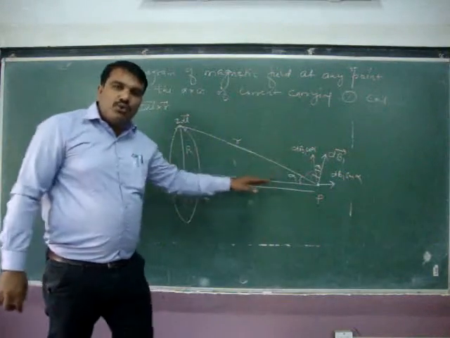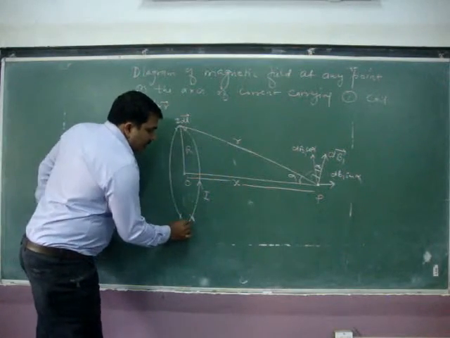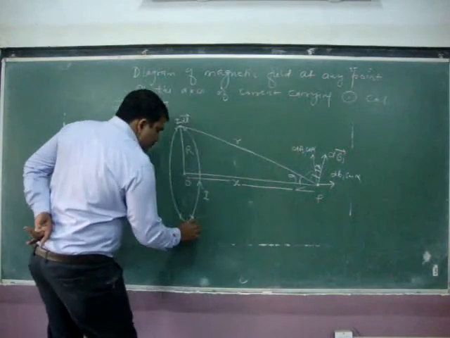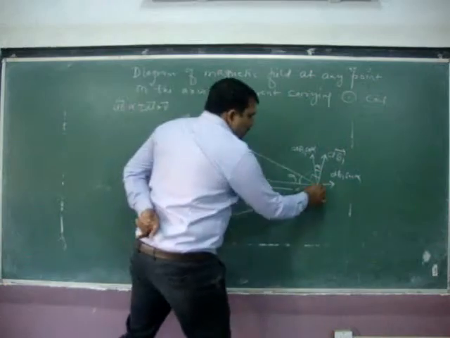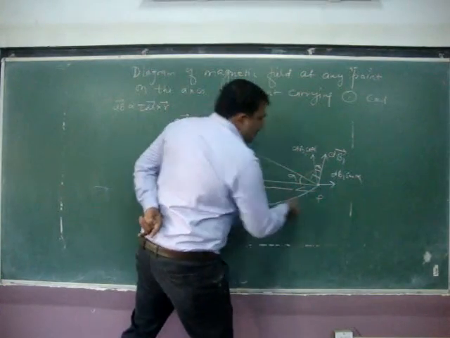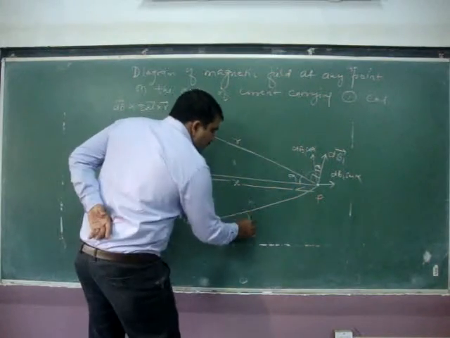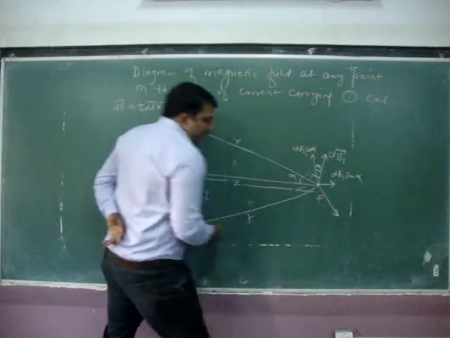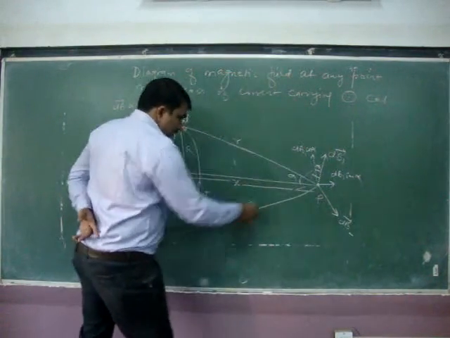The same thing you can do, you can cut another current element from this lower part of this ring and you can join it to point P. You can join this current element also to point P, and you can find the magnetic field in the same manner. Suppose it is dB2 and that dB2 will be perpendicular to, again this is also R. तो इसको हम दिखाएंगे नीचे की तरफ ऐसे करके, और ये dB2 भी परपेंडिकुलर होना चाहिए आगे, इस वाली आगे.